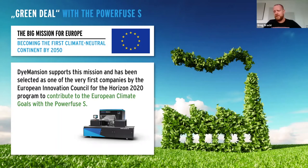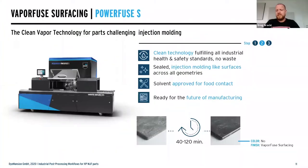The vapor that we are using is completely safe. It's used in the pastry industry and in the cosmetics industry, and there is no risk for implementation of this machine on the factory shop floor. This technology allows us to get a defined surface finish, which is comparable to injection molding. Therefore, it allows us to get a part which is completely sealed and can be easily washed, spray painted, or will have a very much improved friction. It's extremely useful for industries like automotive, food packaging, or wherever you need to perform spray painting.